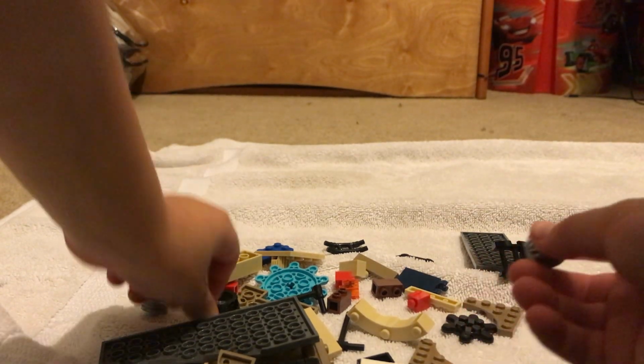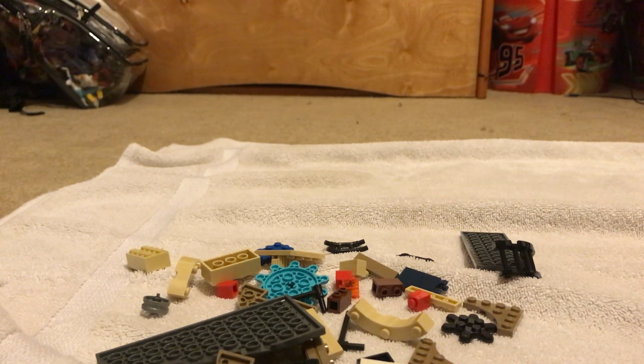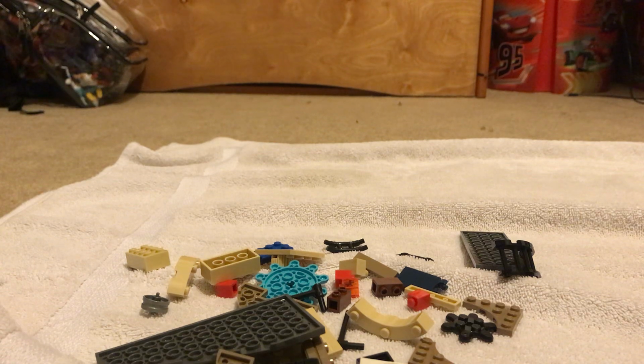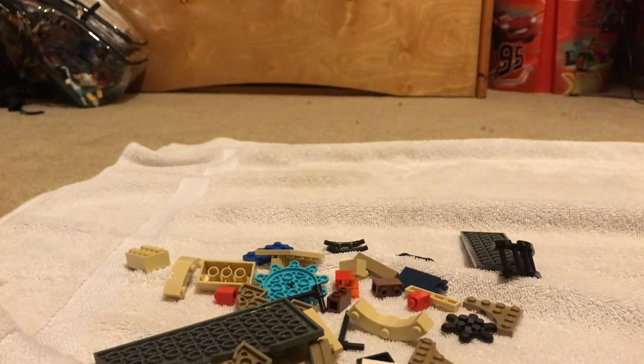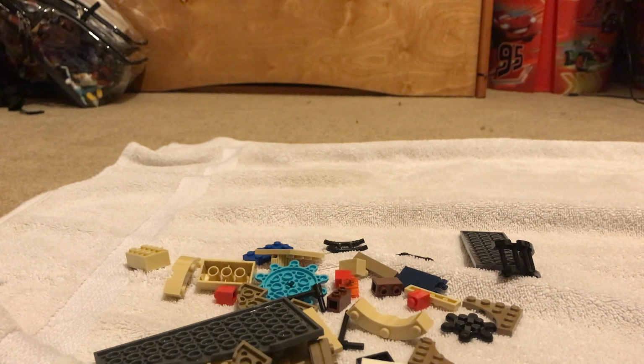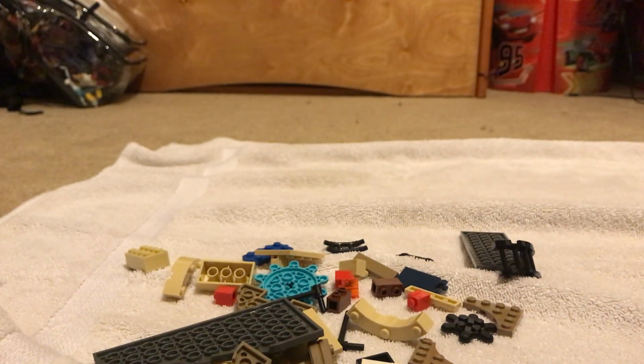Those are some tiny wheels. Yeah, they're very tiny wheels. Tiny, tiny wheels. One spinning wheel. Next spinning wheel. Oops. Little tire piece. Inside tire piece. Pop. And then. Oops. Oh, dang it. There is Owen Grady's bike.